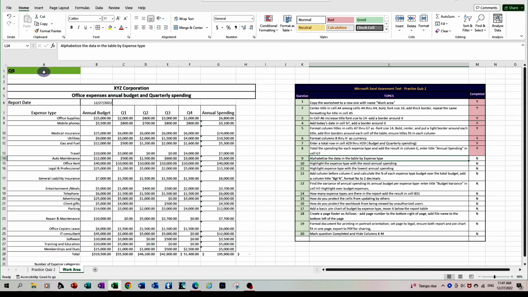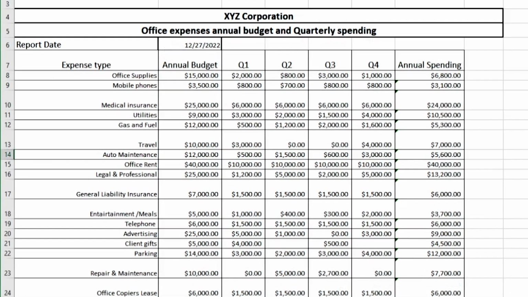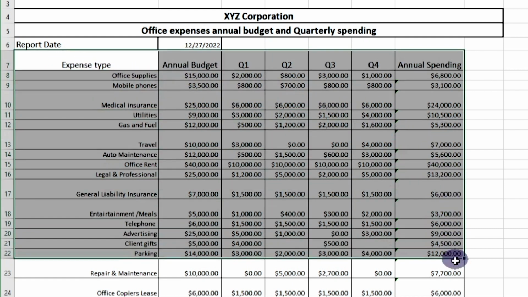Question number 9. Alphabetize the data in the table by expense type. This is going to work very quickly since the expense type is the first column in our data. So we're going to do this a couple of ways. Let's highlight the range of the data we want to sort.